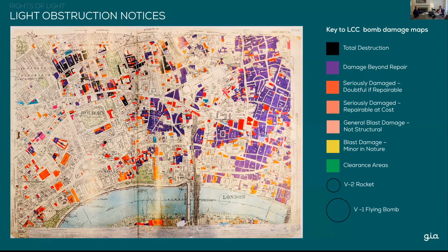Now, as always hoped, and to a large degree is the case in practice, where rights of light infringements do exist as a result of that planning consent, those do get resolved through either the design process and how the development forms in the development of the scheme. Maybe some cutting back or moving the mass to minimise those risks or remove them wherever possible. It isn't entirely possible to get rid of all of them in all cases. But those then tend to be resolved through negotiation, and a neighbourly settlement is arrived at with the neighbour to allow the development to proceed.